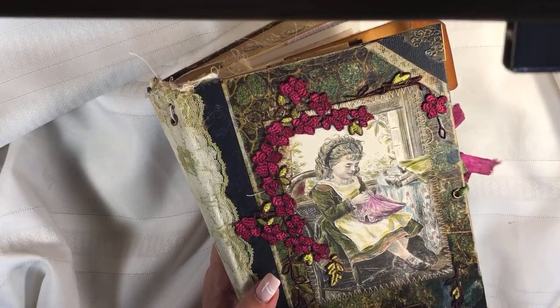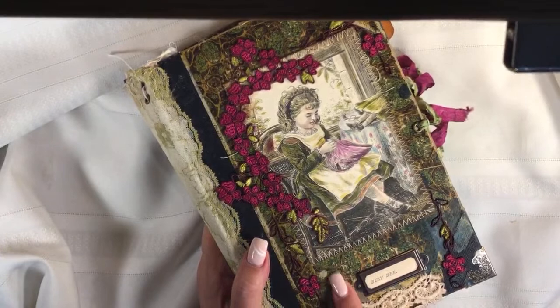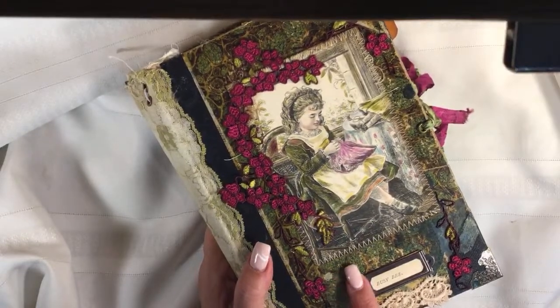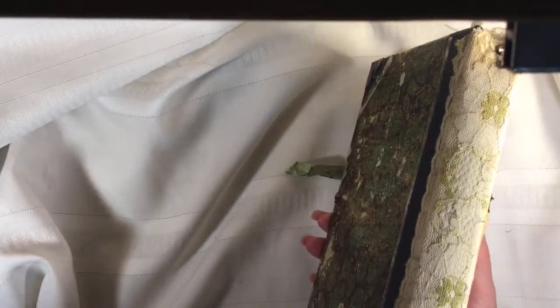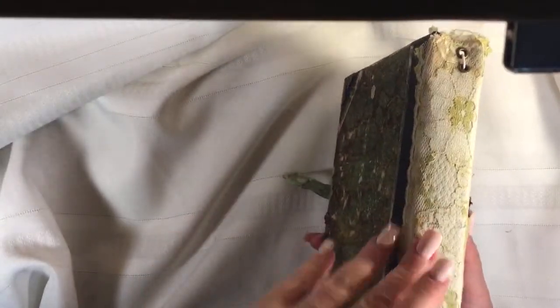And the book, it was called a Preacher's Helper book. So it was kind of like a religious text, and it was used over and over again, but it was really neat, and it was perfect color. And then I just put lace on the spine. And then I did the 2 holes here and the 2 holes here. So it's a soft spine. And then I ran the elastic through a certain type of way.